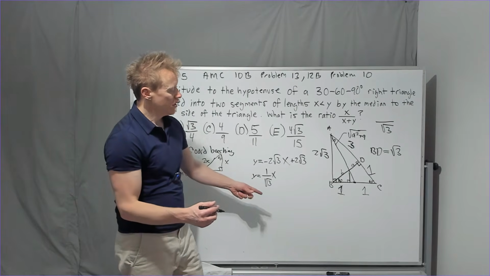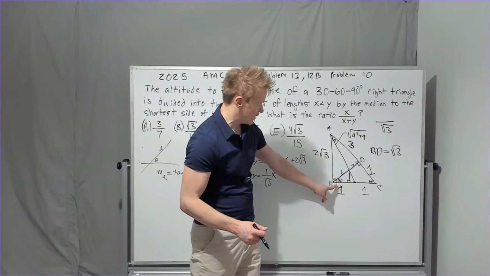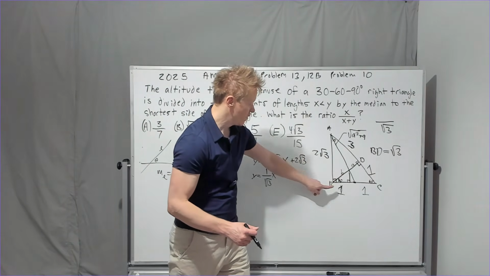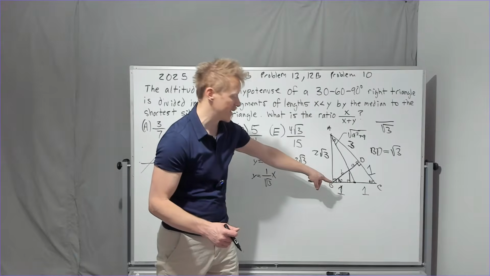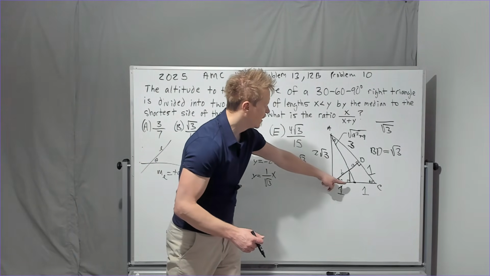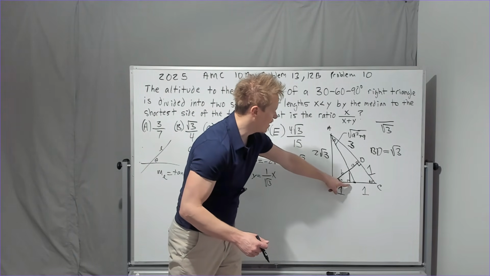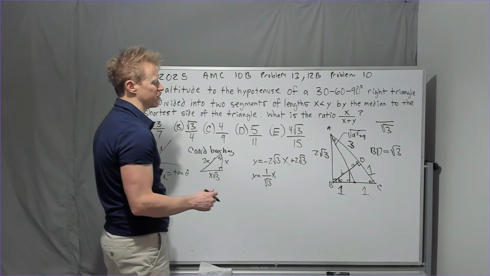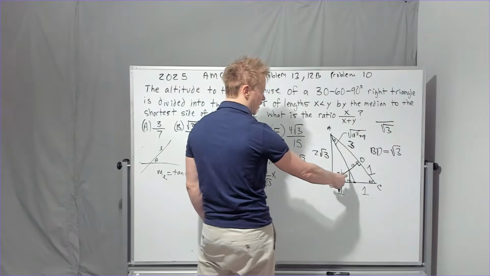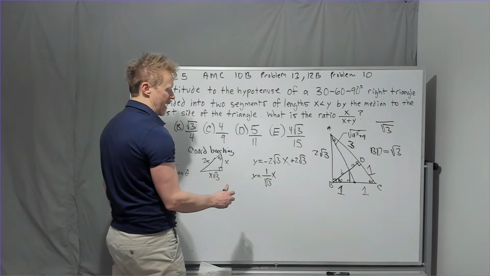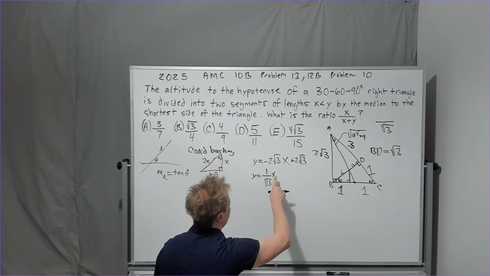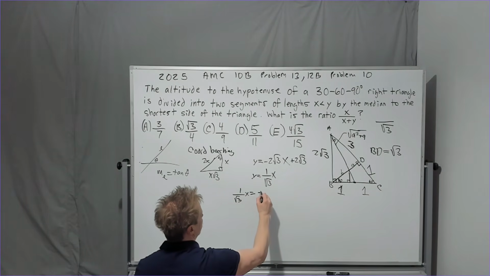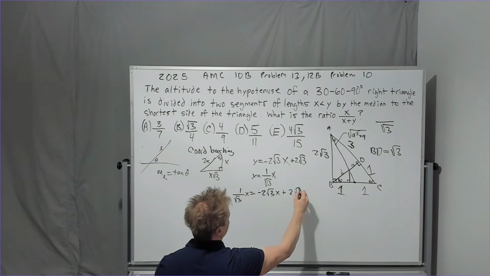What do we do now? Well, if I can find the distance going this way, which is going to be my x value, this is x comma y. My x value is my distance from my y-axis, also a small notebook concept. And if I can find that, then I can use it to help myself get the B answer over here. So what we'll do is we'll use 30-60-90 relationships at that point. So what I'm going to do is set these equal to each other. So 1 over root 3 x equals negative 2 root 3 x plus 2 root 3.